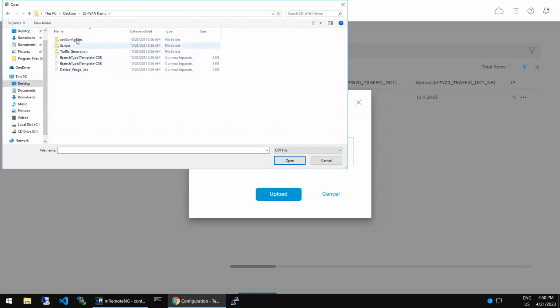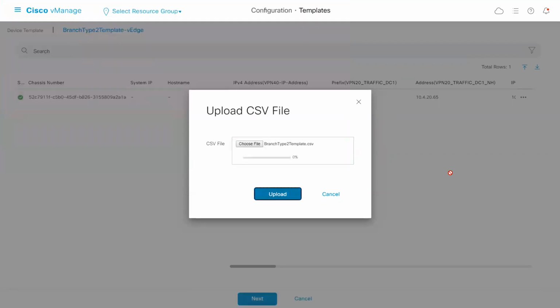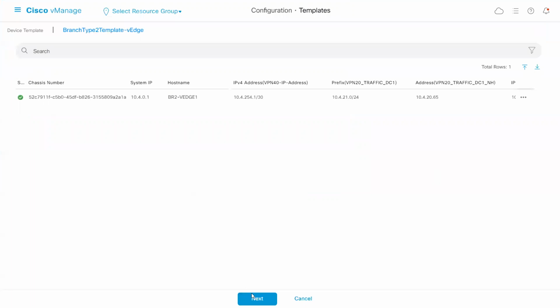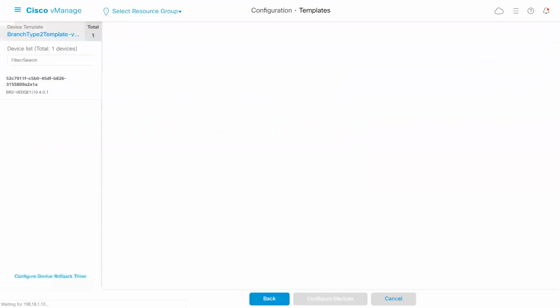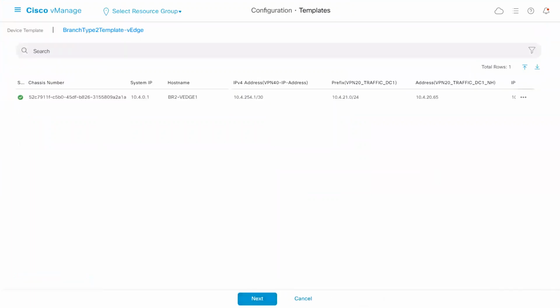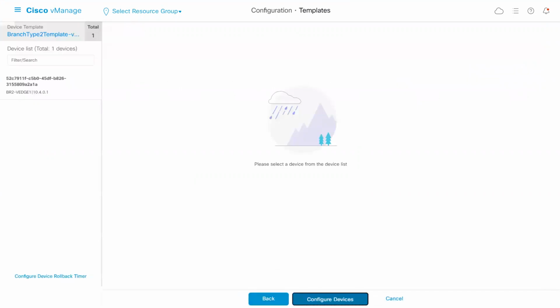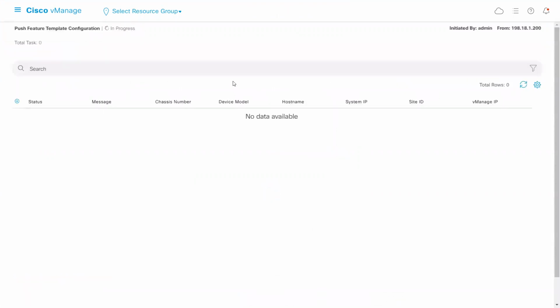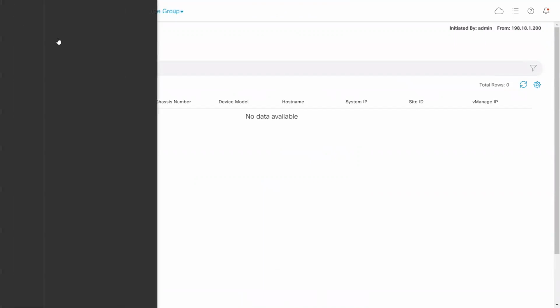You can see the CSV config branch 2 template. Upload that and then click next. Next, configure device. This way, branch 2 will come online. It will take some time.